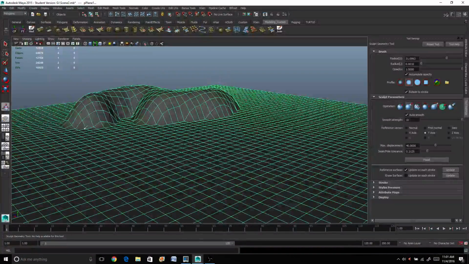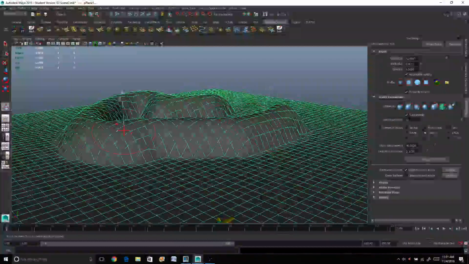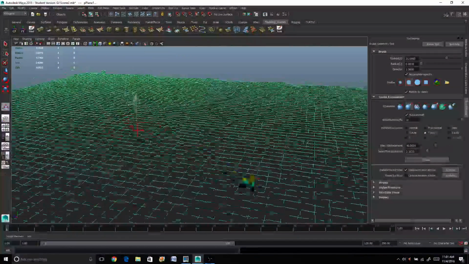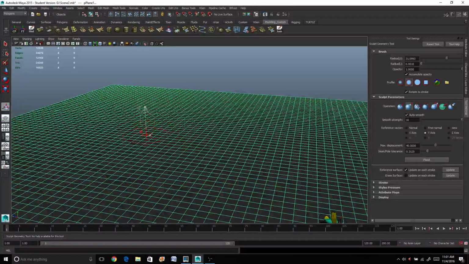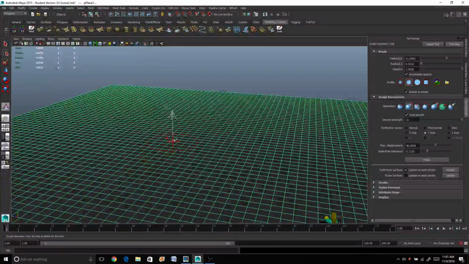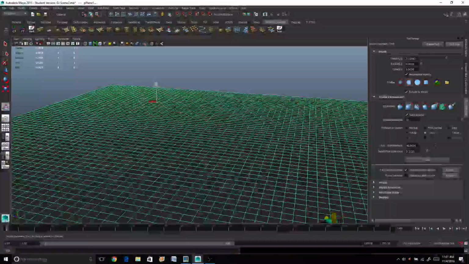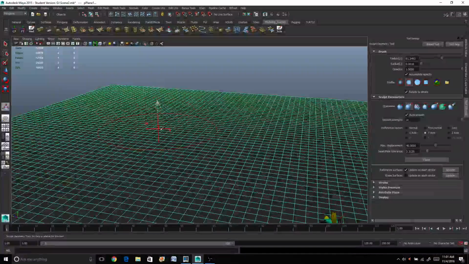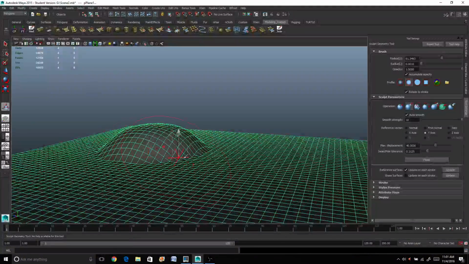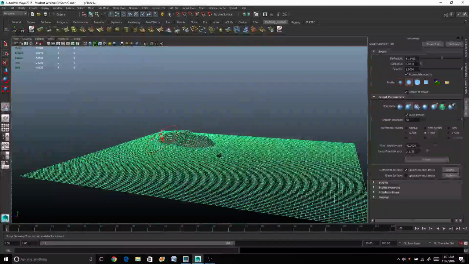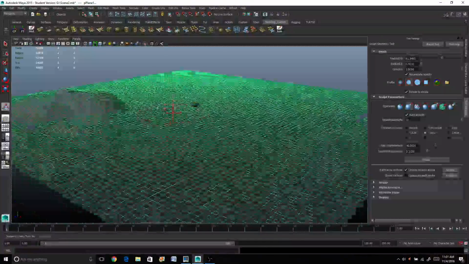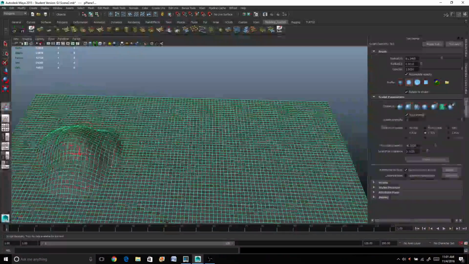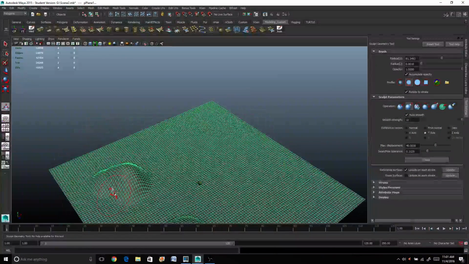So as I'm dragging my little brush around, it's creating little mountain ridges here. So not quite what I'm after. Also, if you want to adjust the brush size of your sculpt geometry tool, just hold down the B button and drag left and right with your left mouse button, and that'll grow your brush size. And you see the little arrow on the top there. So as I'm clicking, it's causing raises, little hills or whatever. You can use that to pop up little mountain ridges.